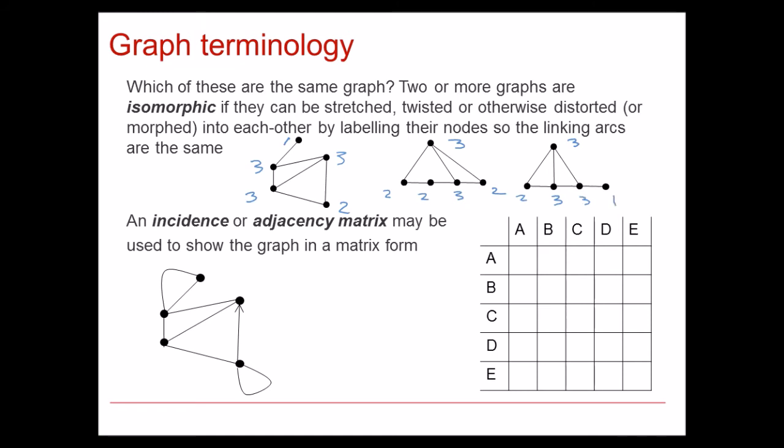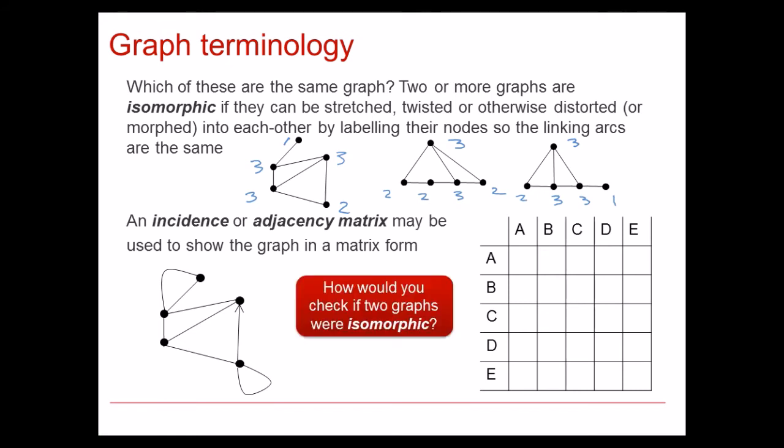So, although they all have 5 nodes, we can see that graphs 1 and 3 have a 1, 2 and then 3 3s, whereas the graph in the middle does not. Therefore, the only ones that might possibly be the same graph are graphs 1 and 3. The same degree sequence, or ordered list of vertex degrees, is necessary but not sufficient to show isomorphism.